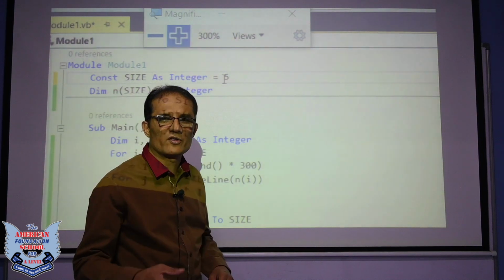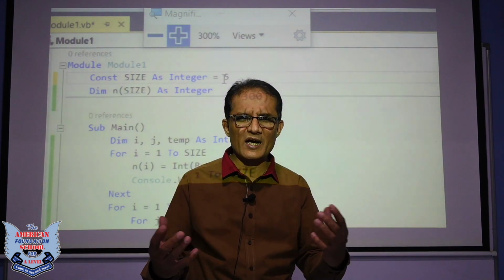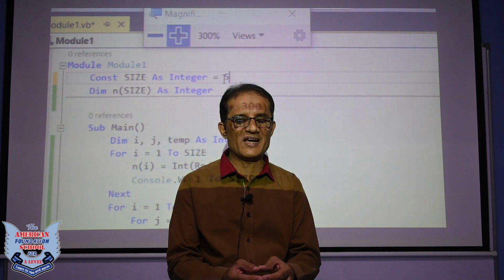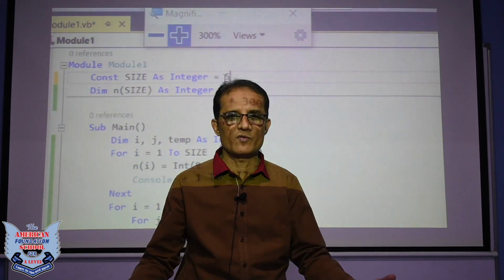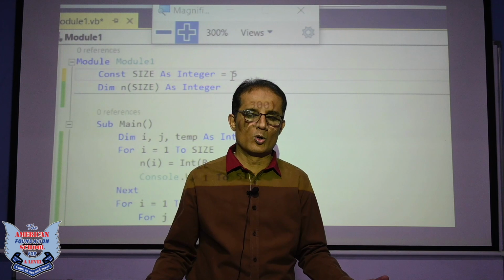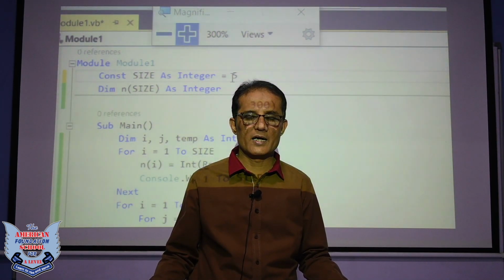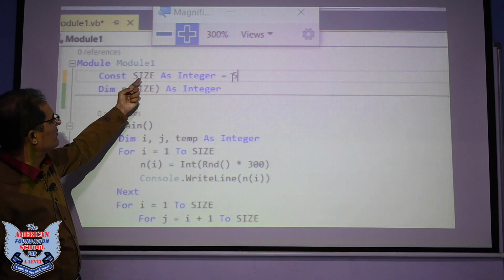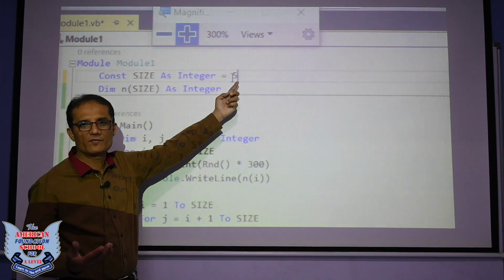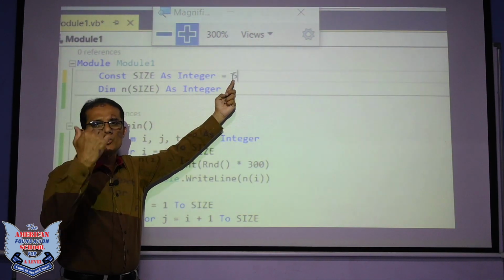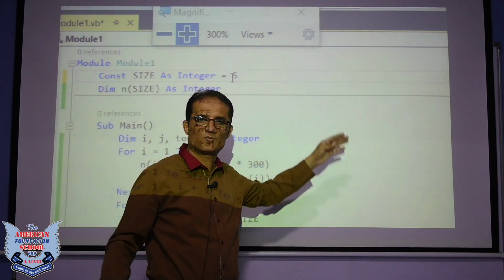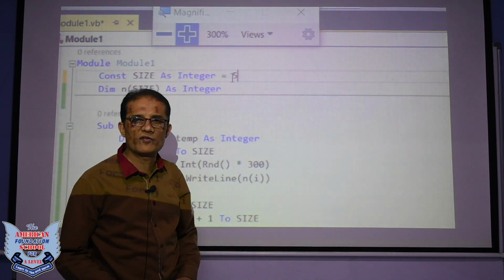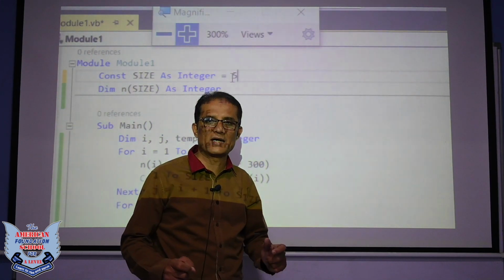And the quality of a programmer is that you should make a program that is of open type, meaning it should not be restricted to an array of 5 elements or 10 elements. Let's make it variable. I mean, you can expand it to any size. What if we have 1,000 elements in an array? And all those 1,000 numbers should be sorted out by your program. So we'll see. On the top we have this constant defined there, size, and there you mention the size 5. You just have to make this change once only on the top, that you want the array to be of what size, you specify that there. Whatever you specify here, your entire program is going to be modified accordingly, automatically.